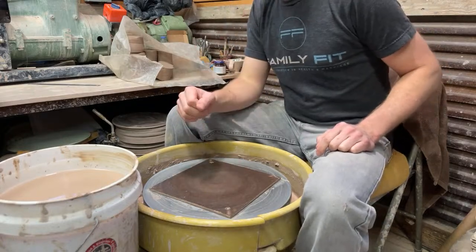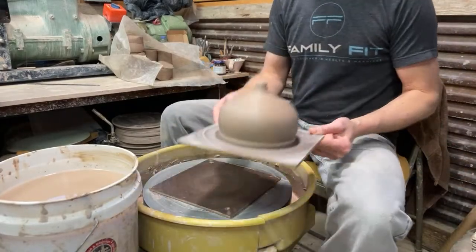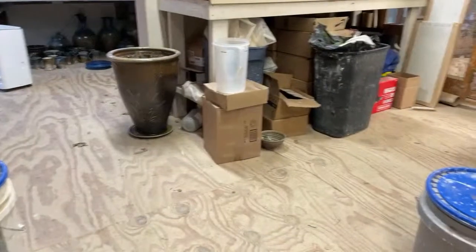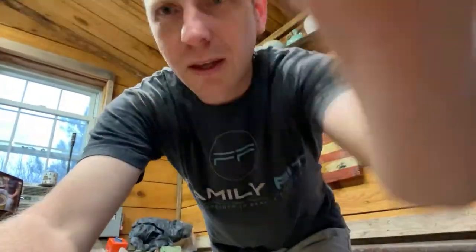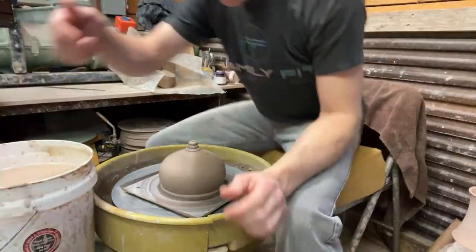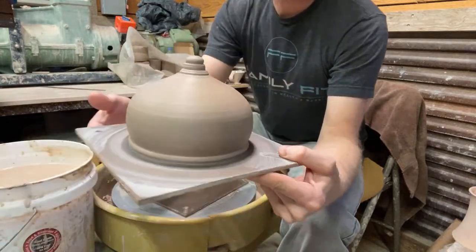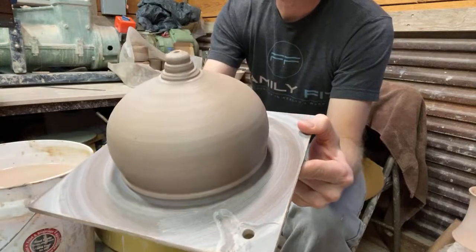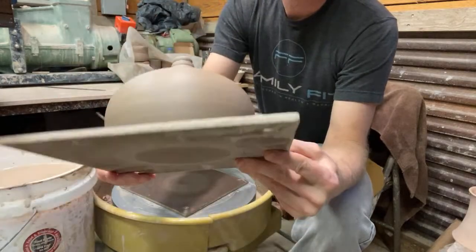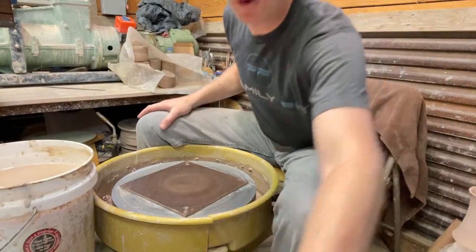I'm going to make a few of these. This is another size smaller, and I think I need to turn this camera around and use the other camera angle. That way I can actually see what I'm showing you on this camera as well as on my chat. I'm going to be making some more of these. This is the smaller size of the hanging planter that I make. This one has a hole in the bottom. I make some with and some without the hole in the bottom so that they can either drain or not drain.